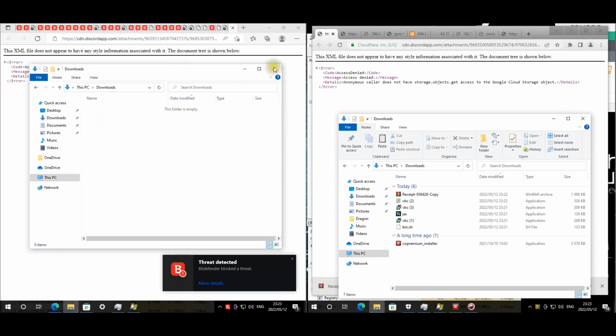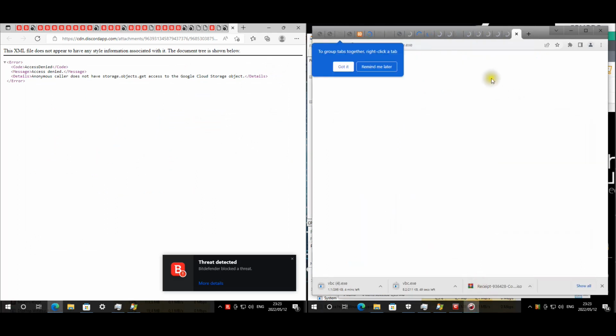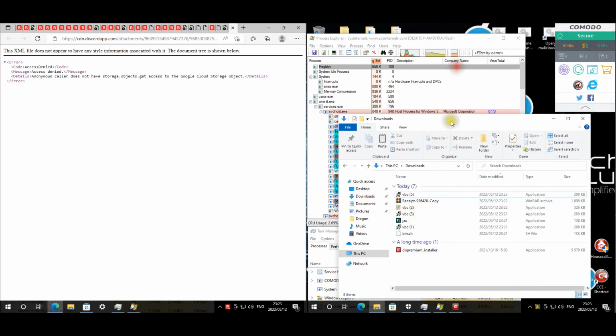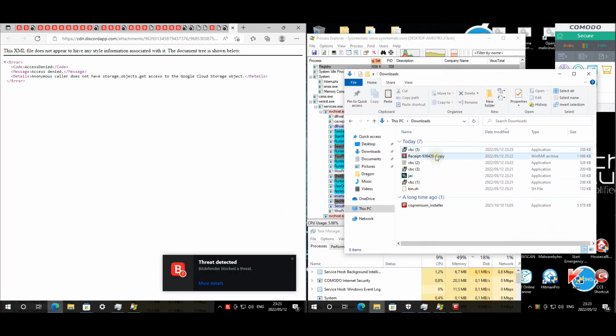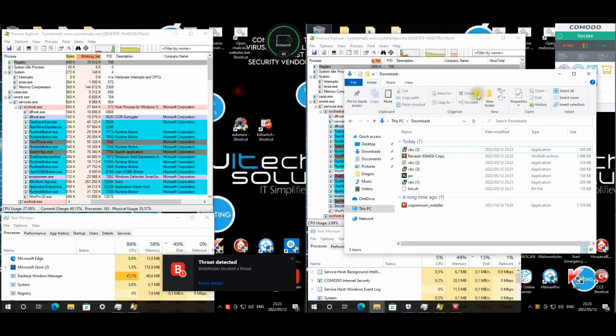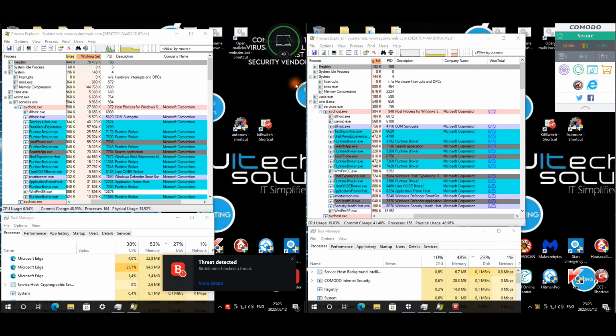Let's have a look at our downloads. Okay, Bitdefender didn't allow anything to download, so that's really good. Comodo unfortunately did allow these files to download. We'll leave this malware here and see if Comodo is able to remove it via the scan. Obviously if you do try to open them, auto containment should kick in. But that seems like a clear win for Bitdefender in the web browsing. Even though we did use the Comodo browser, it didn't manage to stop some of the downloads, so we'll count that against Comodo.